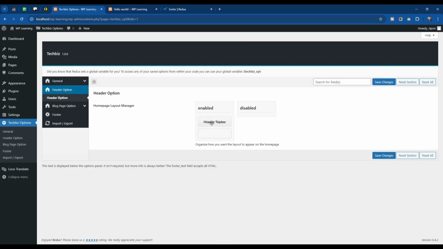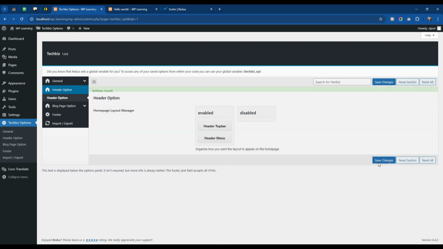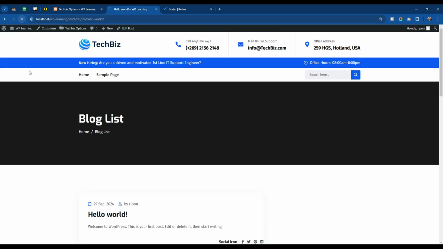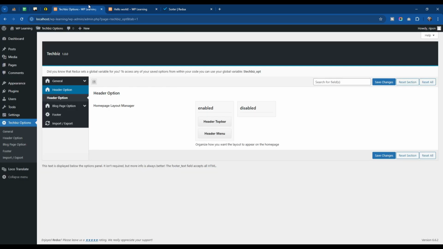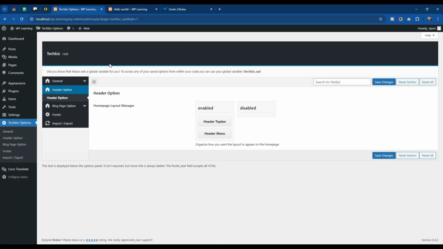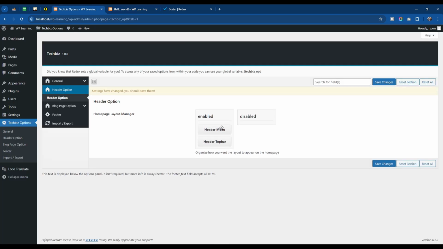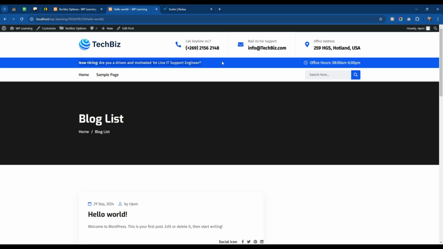And if you check that out too, if I put this header top bar in the top again and click on save changes, then if I give a refresh, it is going to the upper section as well. So it is not only enabling or disabling our things, it has the option to exchange the sections between them as well. If I take the header menu to the top and click on save changes, then you will see this logo area will go up, and the header top bar is coming at the bottom.